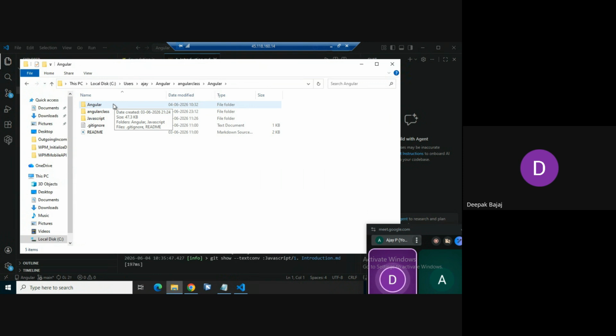Just open this Angular class one. There is nothing there. Okay. Go back, please. Open Angular. Angular JavaScript. Open that Angular again.